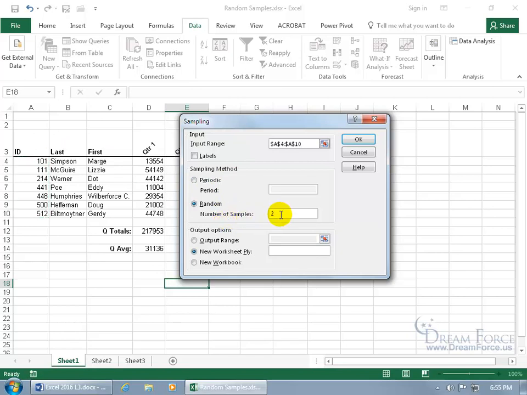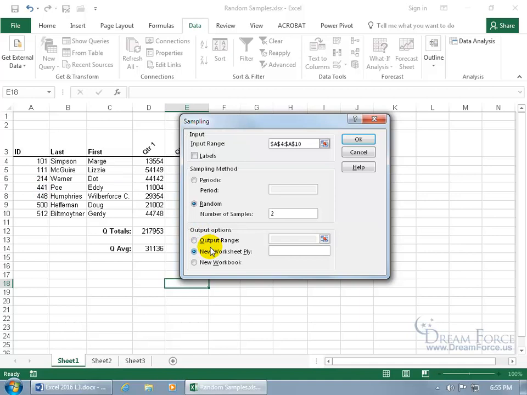Now you need to know that the sampling, for my purposes here, is going to be faulty or could be faulty, because when it goes through the first sample, because it's going to take 2, it goes down and it finds one. It says, okay, 441 will be the first random sample. And then when it goes through a second time, it doesn't remember what it chose the first time, and so it could select it again, 441, in which case I'd have to go ahead and run it again. In any case, let's go ahead and hope for the best with the first sampling.